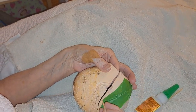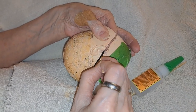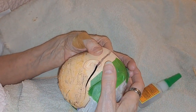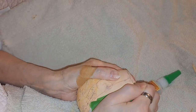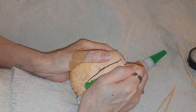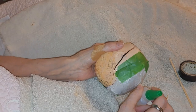So what I'm going to do is, because I have easy access to this side of the crack, I'm going to put a little super glue here, a little super glue here, and here, and here, and here, and here, and all the way down. And then I'm going to use all the power I got, which isn't much. And I'm going to hold that in this position until that super glue dries, because you can see it keeps wanting to shift like this, up, down, up, or back and forth. Okay. So let's do it.